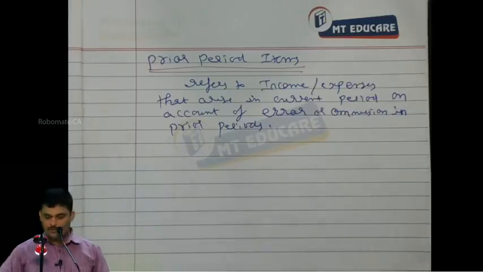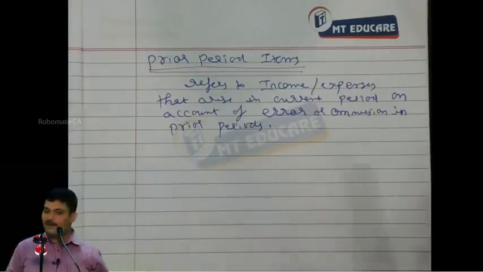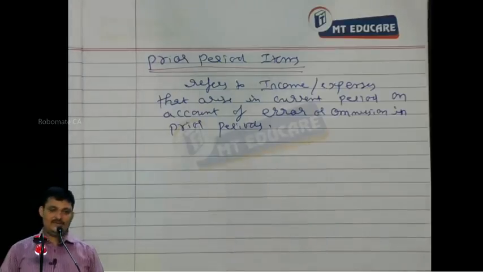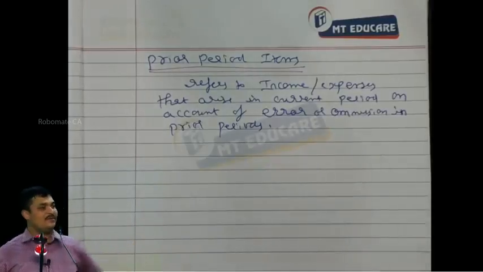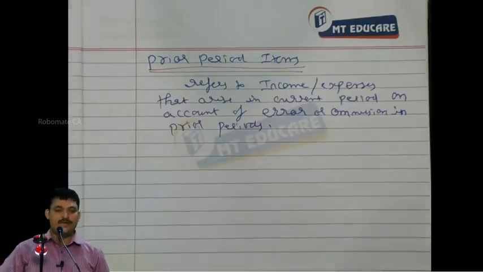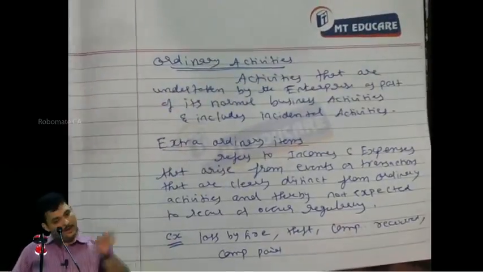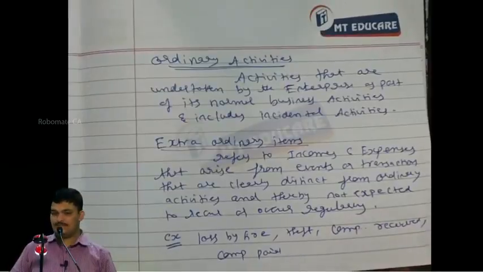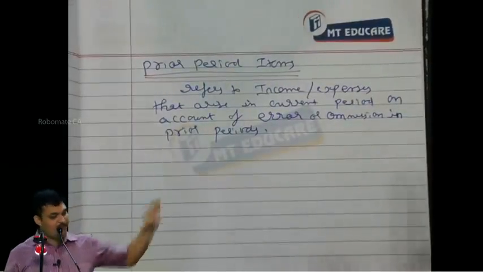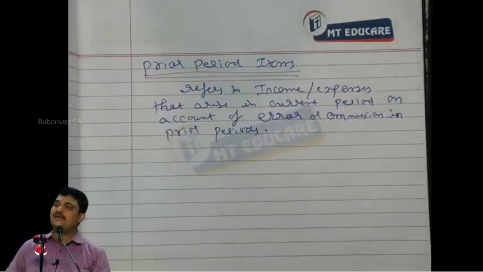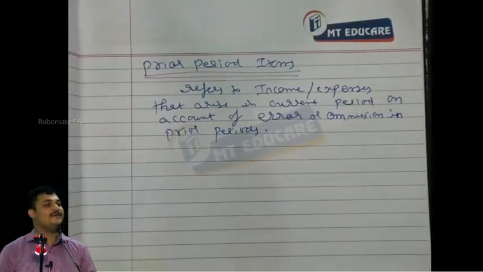Are you following this? So what a prior period item means: this year some income is arising, but this income is not relating to the current year. It relates to a prior period, and it is arising in the current year because of error or omission in the prior period. Then it is called a prior period expense or prior period income. Do you appreciate that? So we have these two kinds of items: ordinary current year profit or loss items, and this item, which actually relates to the previous year but arises in the current period. Everybody? Fine.